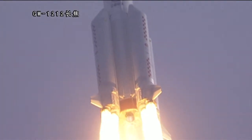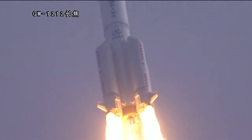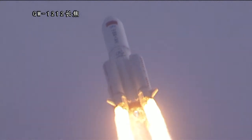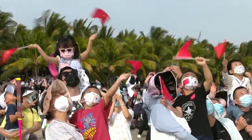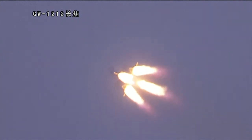So you see, this is the optical track. So this can be only seen by an optical telescope. We're hearing a series of reports. It's already in the cloud, I think. So you cannot see very clearly. You can just see the flames there. Despite the cloudy conditions, I think they're managing to get a pretty good view. But the cloud was there for 3 days and 4 days. They have just seen about 30 seconds.